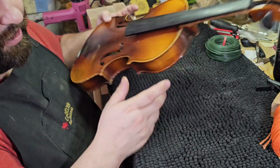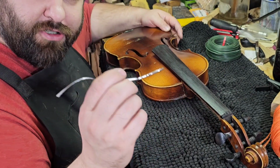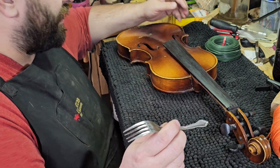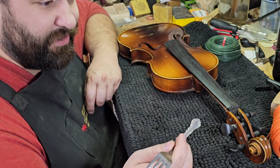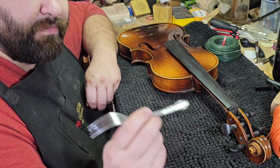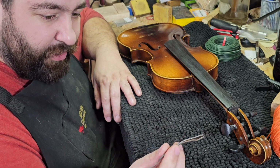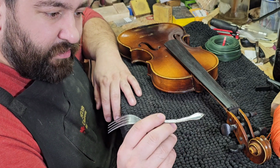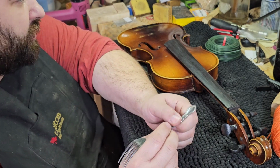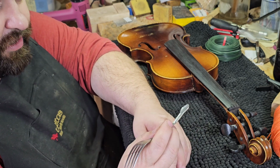Okay? Now, I gotta say, I was not expecting a fork to work. This flip and fork trick may just be the answer to your prayers. I mean, if you're in a city, you could go to some Salvation Army or thrift shop or whatever and pick up a cheap, thin fork for 25 cents. And you got a makeshift soundpost setter. You just want it to be bendable. You need it to be bendable with your hand a little bit.